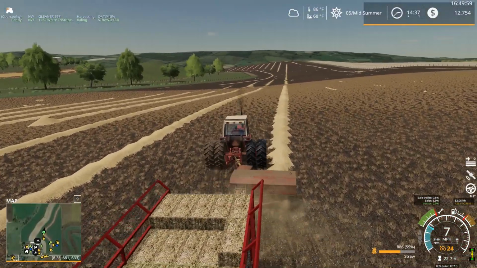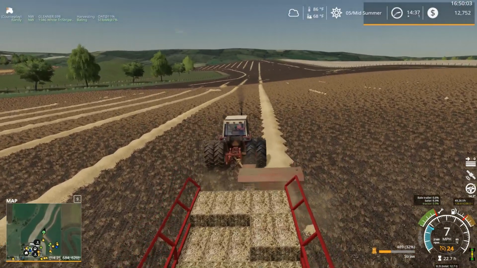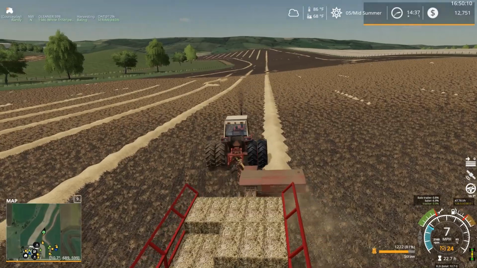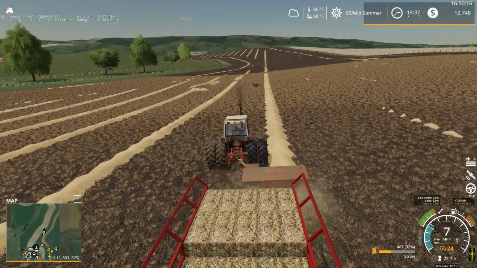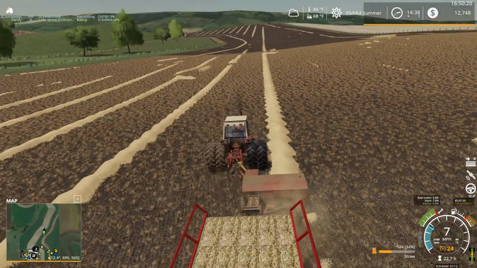The bales might sit quietly there for a moment or so, everyone, and then they'll start jiggling around a little bit, and next thing you know, they'll kind of tend to explode all over the place. Let's just say Giants doesn't handle a trailer full of bales like this. Doesn't handle the physics real well.